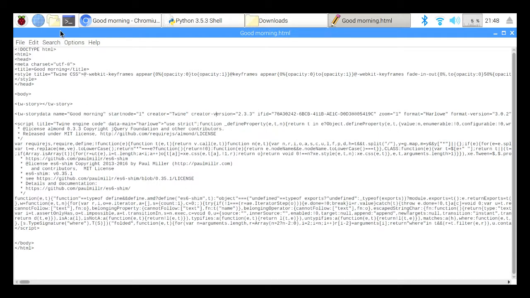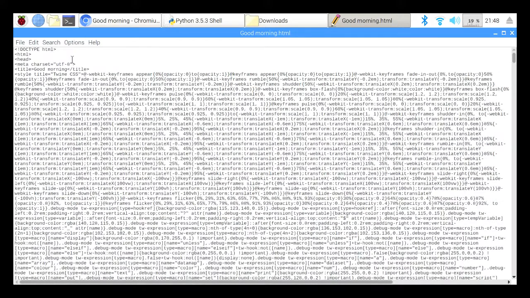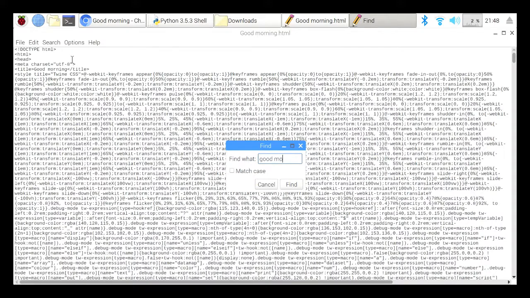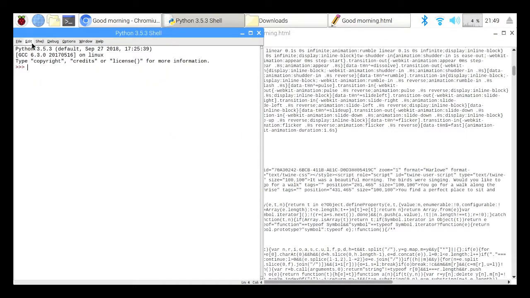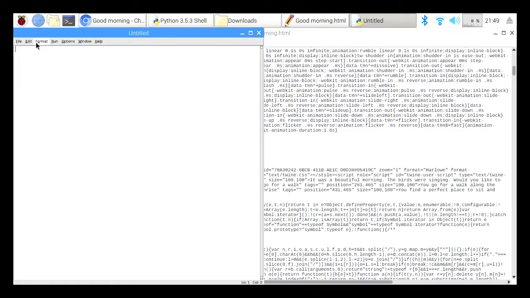If I come down here to that section of the file, we'll see that it has these PIDs, or passage IDs, and it has a name, and there are some tags, and then you'll see the text that goes along with that. Okay, this is perfect. This is a nice text file. So now let's go back to Python, and we're going to create a new file, and we're going to work with text inputs in Python. Okay, so we'll start by opening a file.